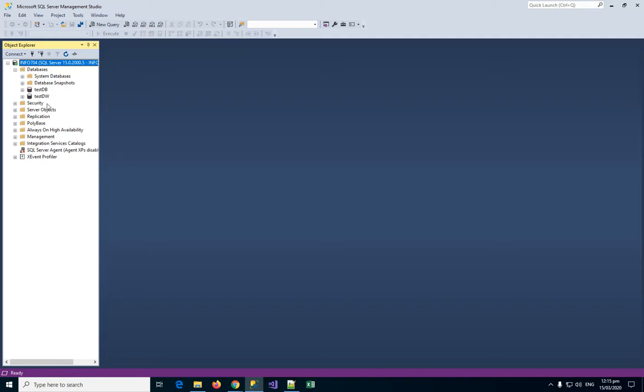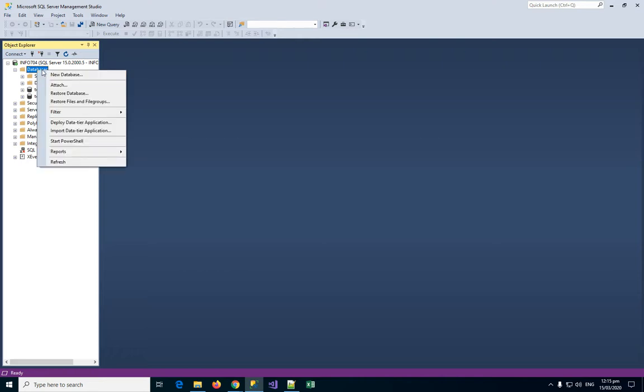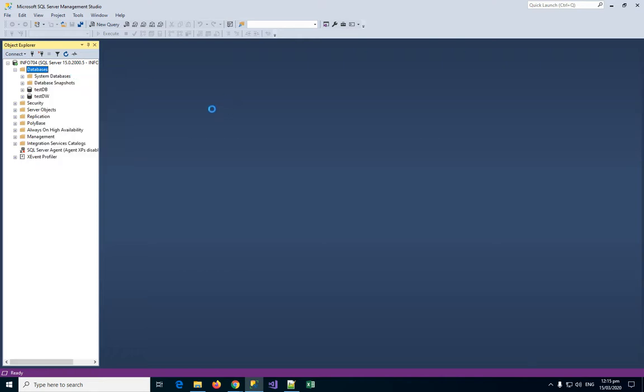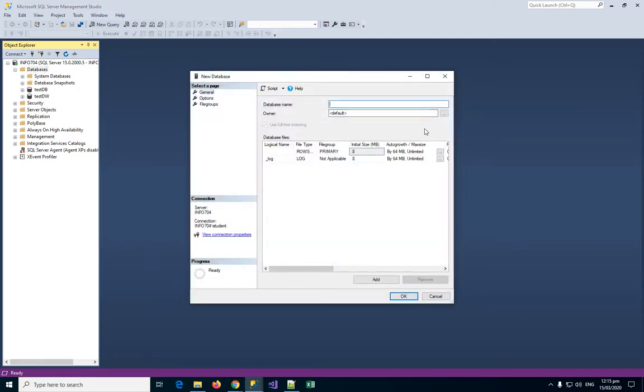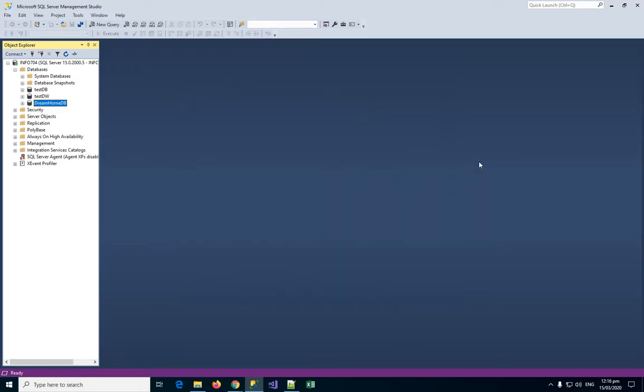So today it's going to be talking about the databases. I have got 2 sample databases here, but we're going to create one from scratch and then populate it with 2 tables. So if you right mouse click on your databases, it will give you the options. So we're going to create a sample database for our dream homes, and I'm going to put DB next to it because eventually we'll have a DW for data warehouse. So the DB is for your production database. Then just go OK. We'll talk about these in another video, but this one here, we'll just set the defaults.